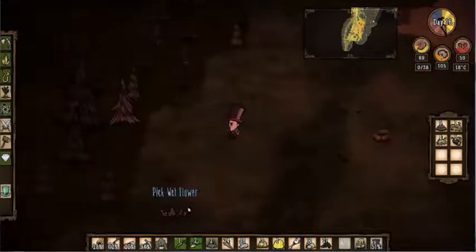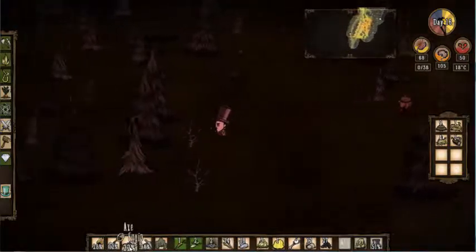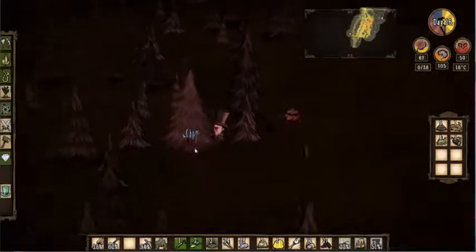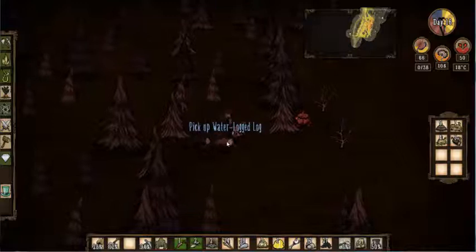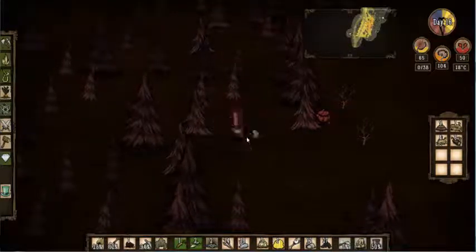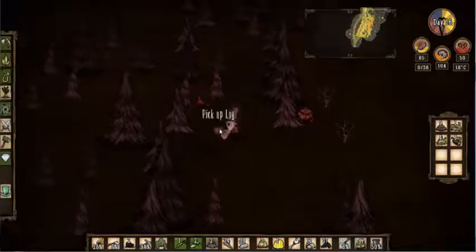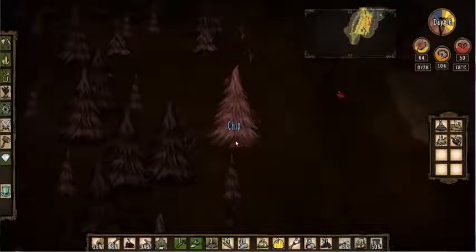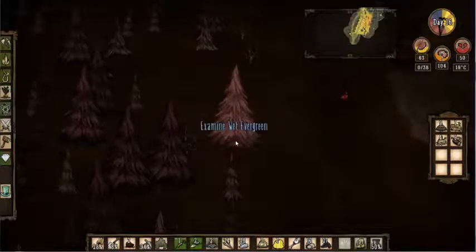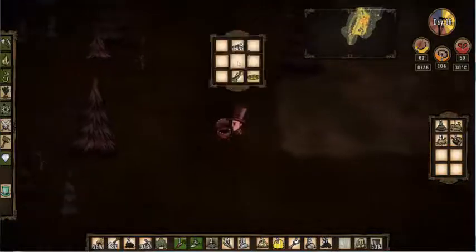Well, you know what? Let's keep exploring. Maybe chop some trees while I'm at it. Yeah, I bet you if I wore the bush hat, that would have stopped them from attacking. I didn't think of that. I'm sorry. I built that for nothing. We will try to remember that next time.